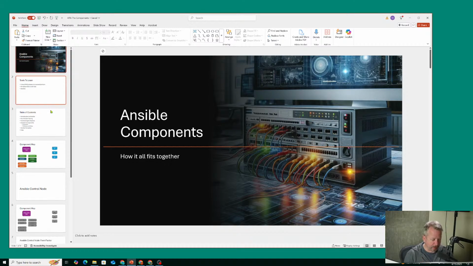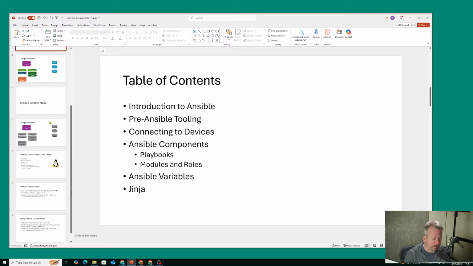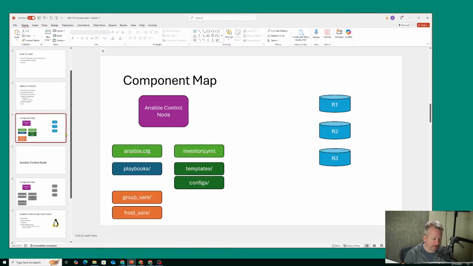10 a.m. Pacific time, 1 p.m. Eastern time. So I've got my slides here. Basically, this is where all the slides are going to come from. So I'm going to make some slides here. And most of this class is demonstration, so I don't really need all that many slides.